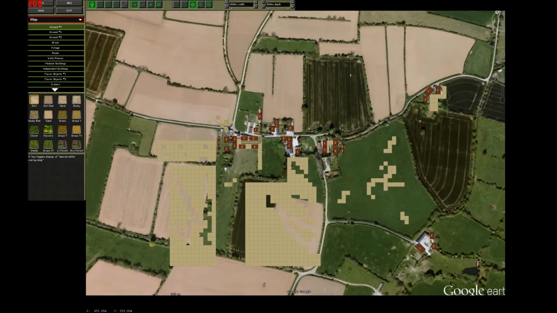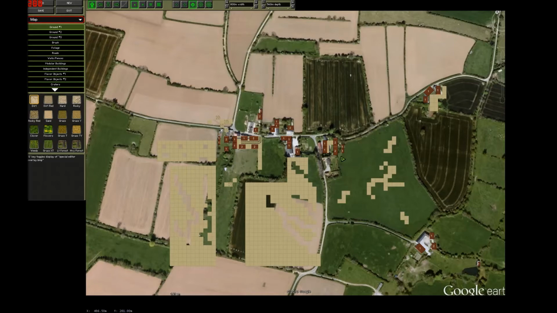So I slightly skewed the map, so this main road here is roughly straight. It has some turns in it, but because Combat Mission only allows 45-degree angles, I really didn't want to worry about that so much. It would have just looked skewed with the village itself not being that straight line as it sort of is.